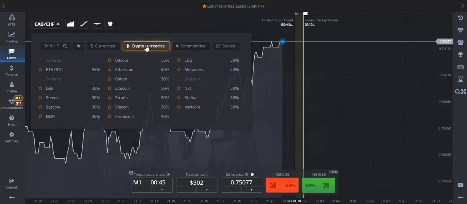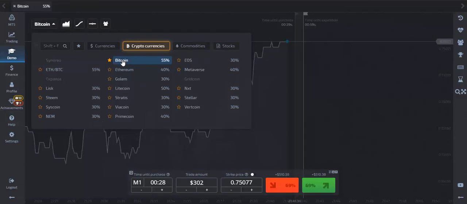So cryptocurrencies work exactly the same way as the fiat currencies. It's just looking at a cryptocurrency against a dollar, against the actual fiat currency of dollars. So for example, we've got Bitcoin here.